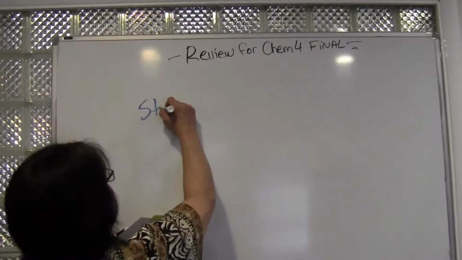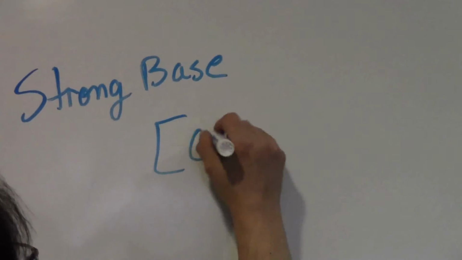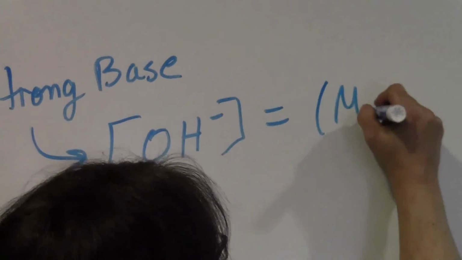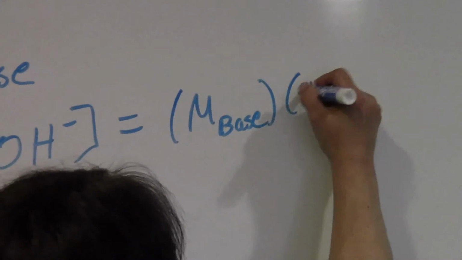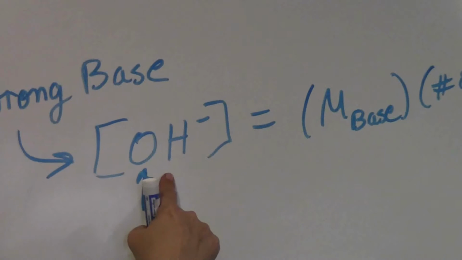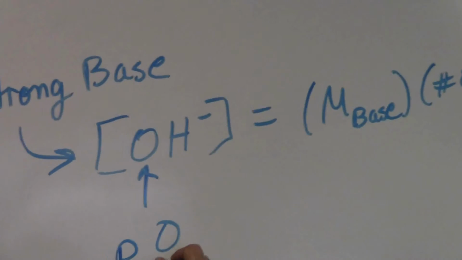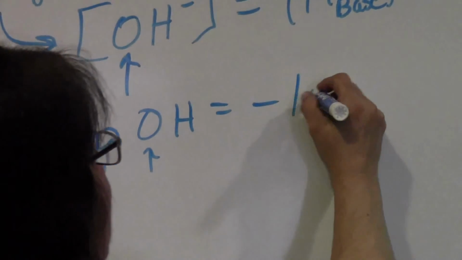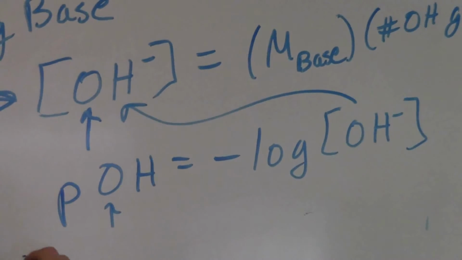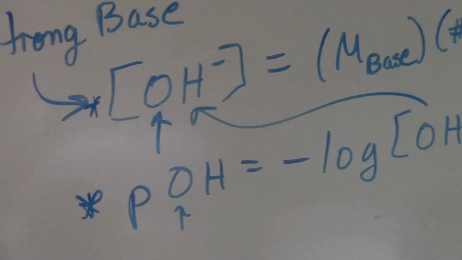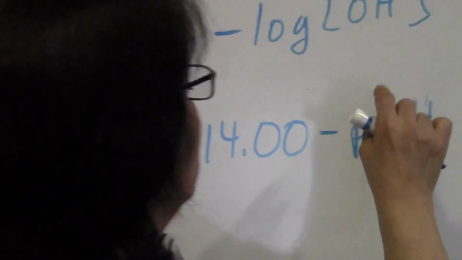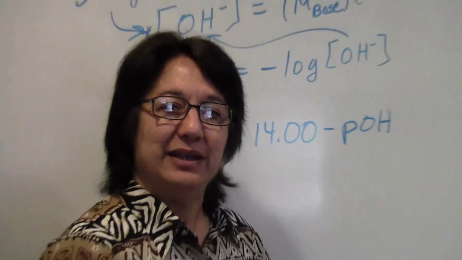Now remember, and we'll do an example of a strong base pH in the next one, but when you have a strong base, you need the OH negative concentration, which for a strong base is going to be equal to the molarity of the base times the number of OH groups in the formula. Be careful. You can't get pH from an OH concentration, but you can get pOH, and that's going to be negative log of the OH concentration that you get here. That's a memorized formula. Memorize, memorize, memorize. To get pH from pOH, remember, you're going to take 14 minus pOH. We'll be back in our next video with an example of finding pH of a strong base.